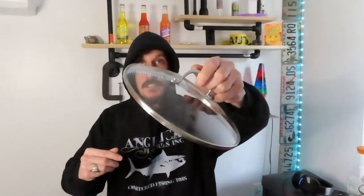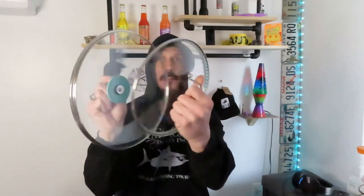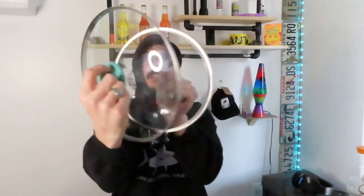You can pretty much cinch it up and make your own little mask with just the hoodie. But if you have a simple lid to a pot or pan — they come in many different shapes, sizes, and colors — this one has a chrome handle, I have one here with a green handle, another with a black handle, this one's oval-shaped, this one's round and small, and this one's just a little bit bigger.